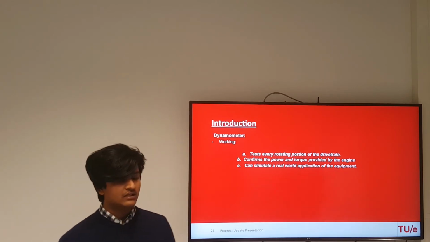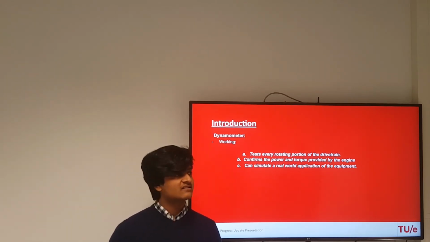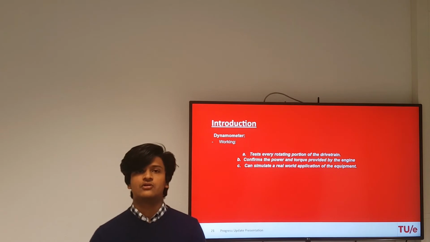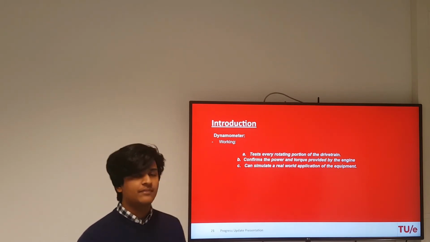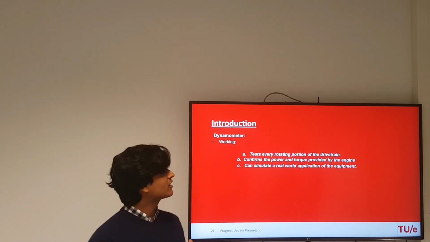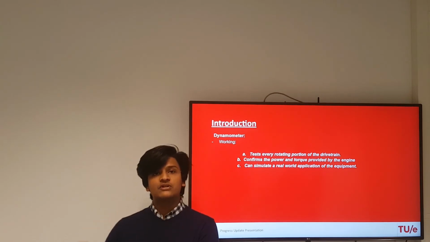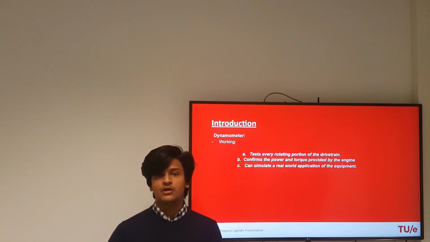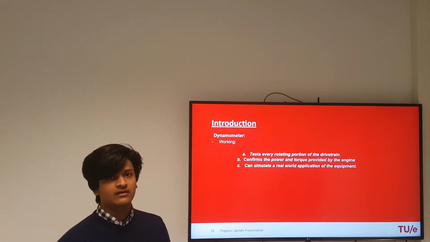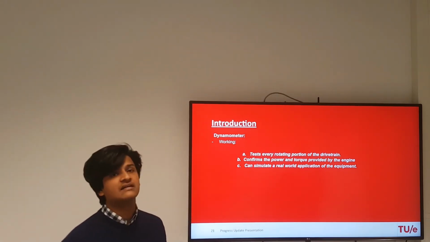Now what does that mean? Basically, in this test we're going to have a roller bench which is attached to the dynamometer, and we're going to have a car in different situations, whose rear wheels are going to be attached to the roller bench, and we're going to check the power consumption in different cases.